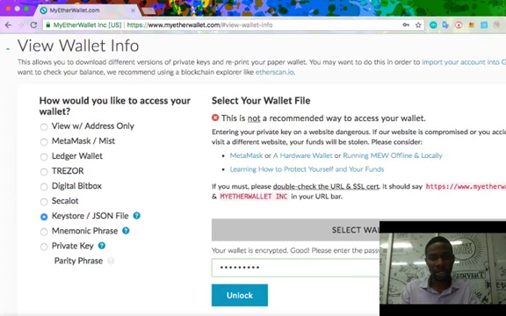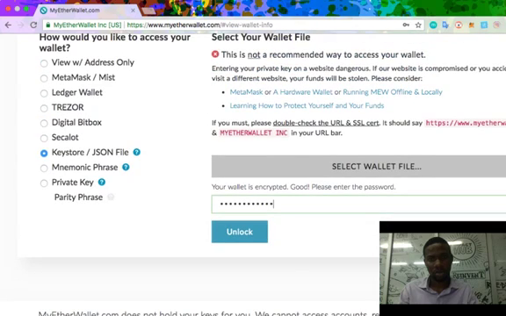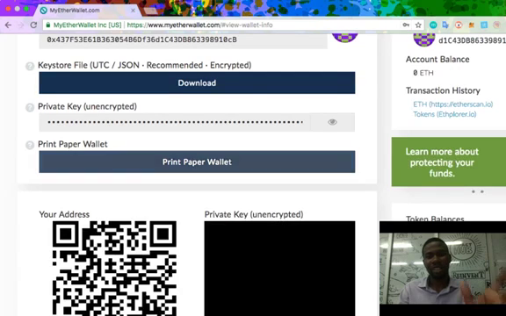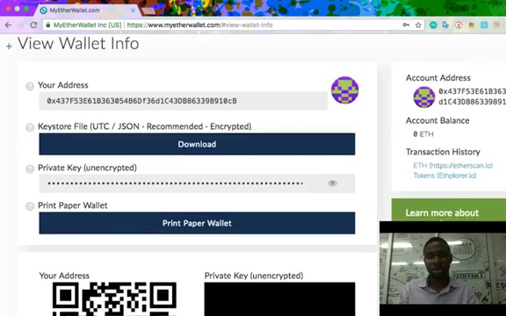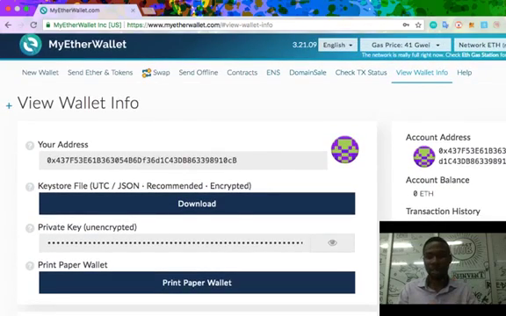Why is this not working now? Sorry about that. I just had a little issue with the password. As you can see, it brought us back to that same place.